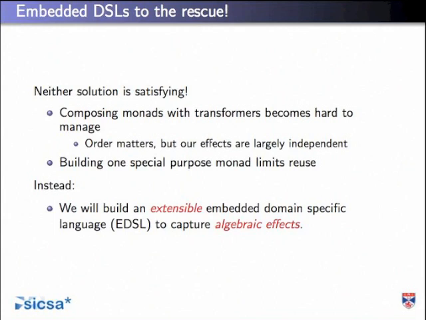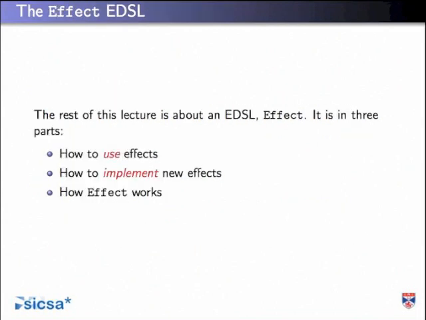And then building one special purpose monad for your system is going to limit the amount of reuse you've got. So what we're going to do instead, when you're interested in embedded domain-specific languages, every problem looks like something you can solve with an embedded domain-specific language. So surprise, surprise, what I'm going to do is build an extensible embedded domain-specific language in which to capture effects and manage effects. So the rest of what I'm going to talk about today is about an EDSL implemented in Idris called effect, because, well, that's what it's all about.